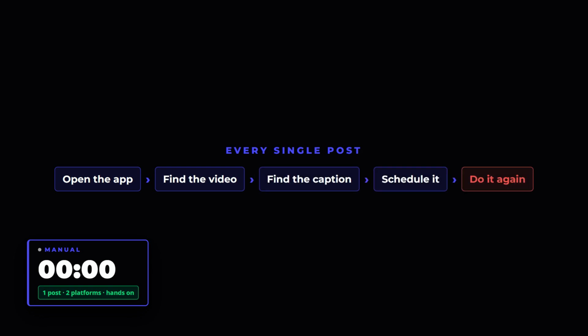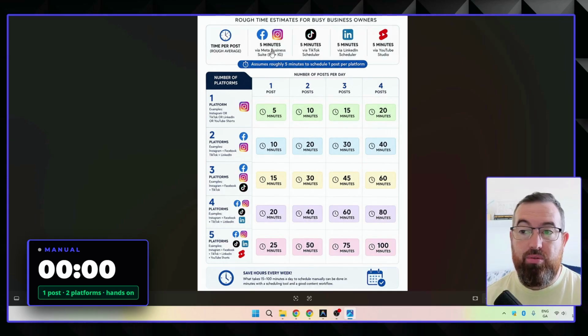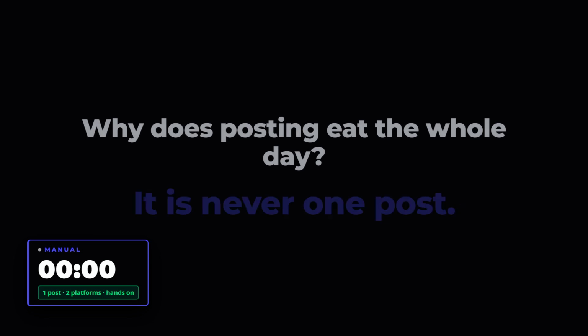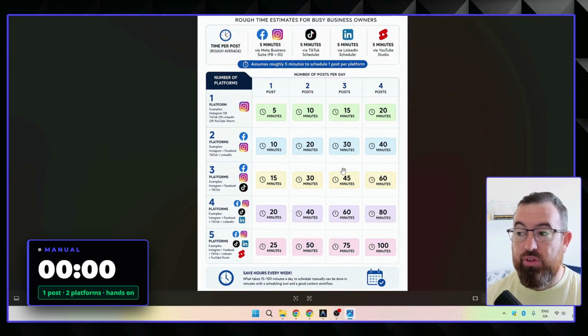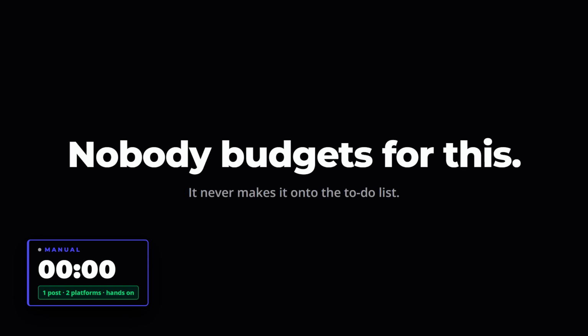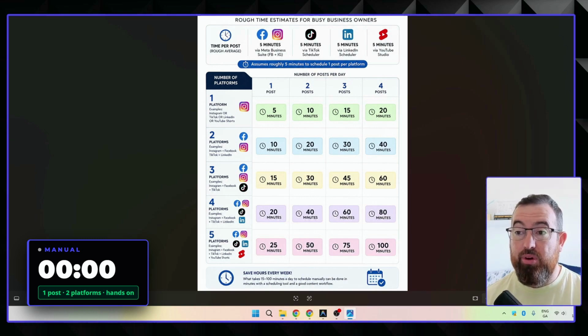Again, we're going to test this to see how our own stats go live, and see what time it actually does take. But a rough breakdown: on average, if you're posting once per day on one platform, it's roughly 5 minutes. For most businesses, you're probably posting on 2 platforms, maybe 2 or 3 posts a day. You can see how quickly this infographic shows how everyone loses so much time on social media. This is a big problem that most businesses don't even allocate anything for. It's that drain that this requires and the amount of work that goes into it.